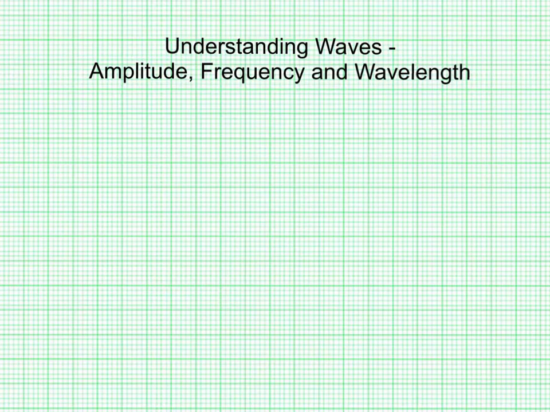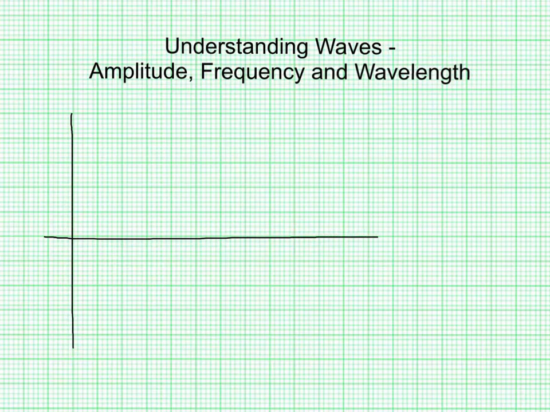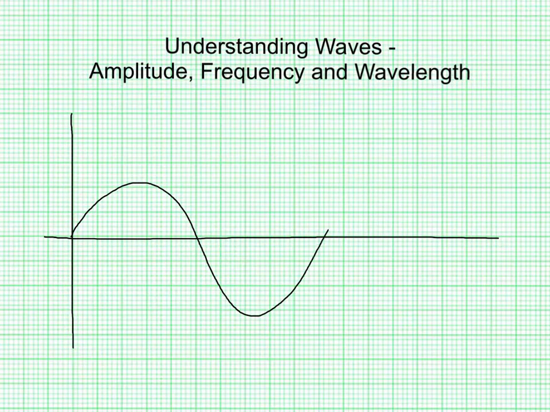I want you to imagine that we have an oscilloscope set up. An oscilloscope is a machine that enables us to represent longitudinal waves on a screen, a bit like a transverse wave. I'm just going to draw a very basic waveform using the graph paper as a guide. Let's say that we have on the oscilloscope a wave that looks a bit like this.